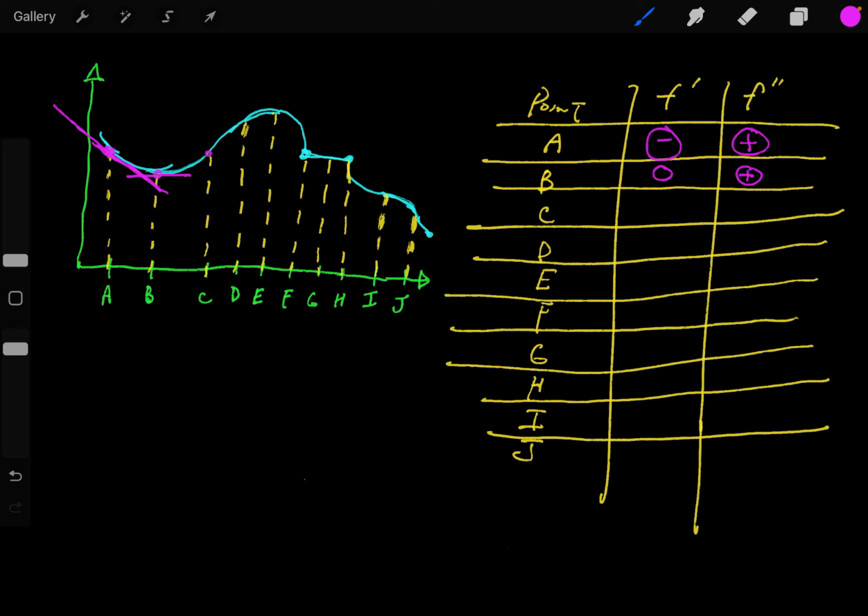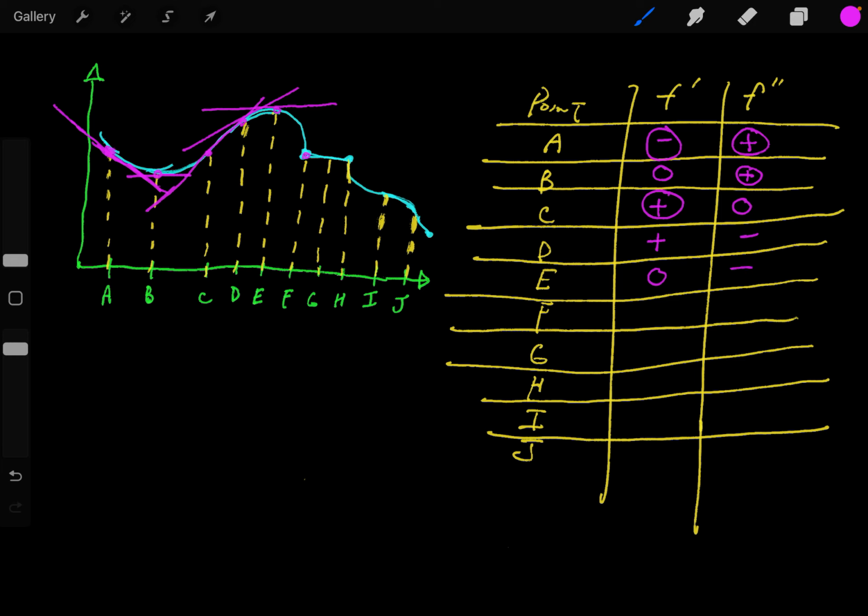If you go to C, this one's a tricky one. If you draw this line, you should see that definitely the first derivative is positive. But we should be able to see that C is indeed an inflection point, and so the second derivative is actually 0 here. Keep moving along, we have D, and the tangent line is above the curve, so this is concave down, and the tangent line is still positive, so it's plus. Here at E, it flattens out, so the derivative is 0, and again, the tangent line is above the curve, so it's concave down.